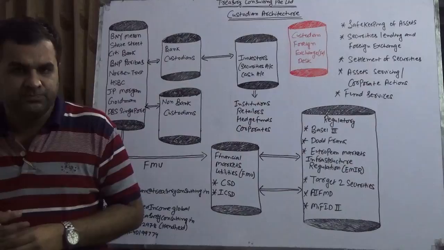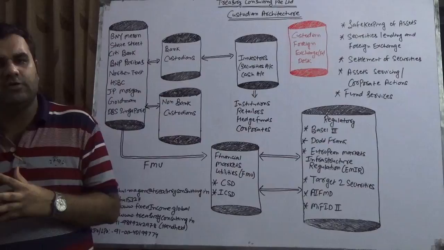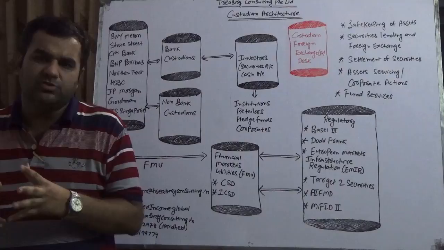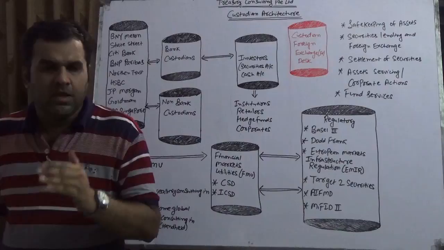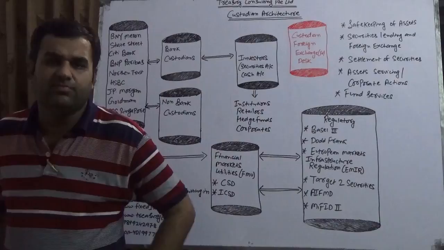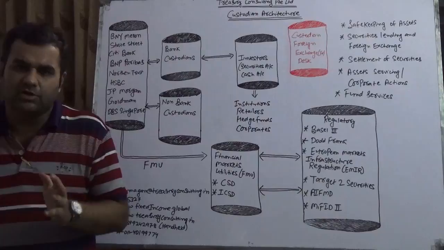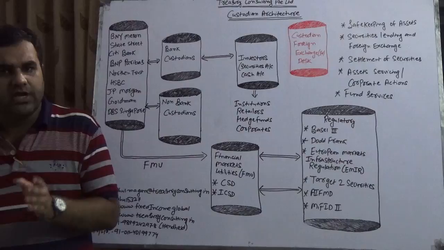Take an example of the largest mutual fund of the globe, Vanguard. Vanguard takes positions in trillions of dollars of securities. Let's take the largest hedge fund, PIMCO. PIMCO takes positions in huge amounts of securities. One of PIMCO's funds, the Total Return Fund, was set up by Bill Gross, though now he's with Janus Henderson. Its AUM is more than one trillion dollars.